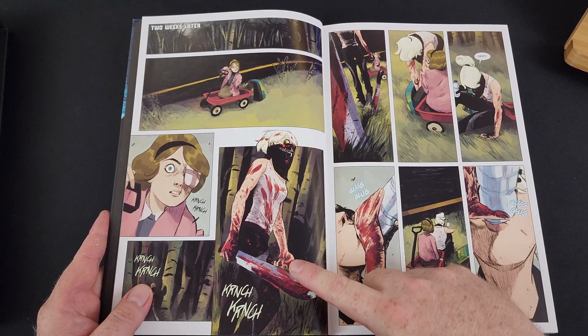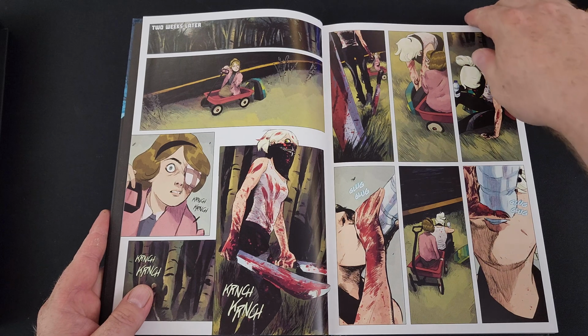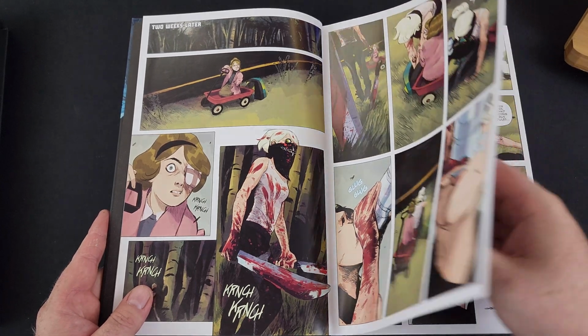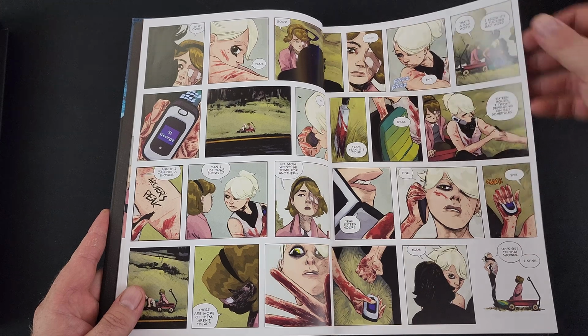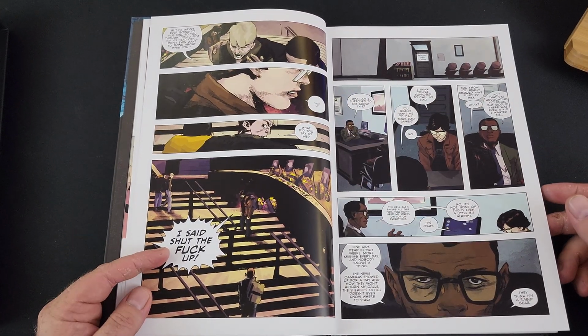This is Jessica Slaughter. The book is basically about her taking care of business and trying to figure out what's killing the children, and take care of the, let's say, entity or monsters that's doing it. So the book just kind of goes through that. It's a very bloody book, pretty graphic, not for kids, as you can see.